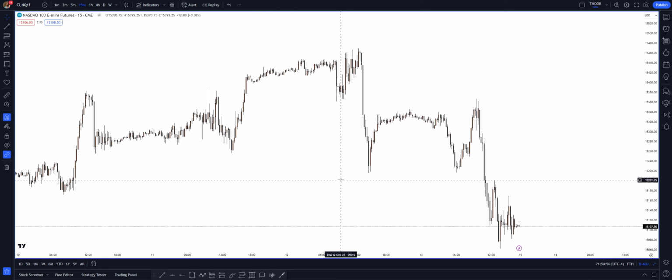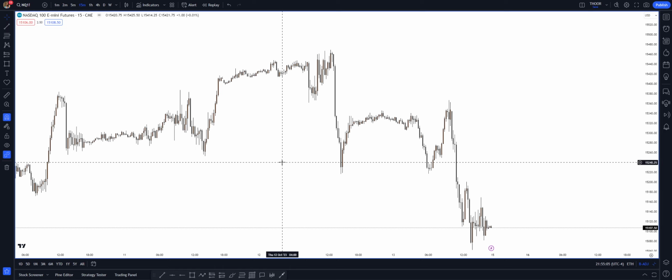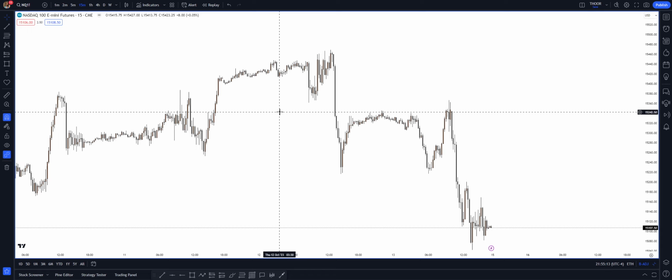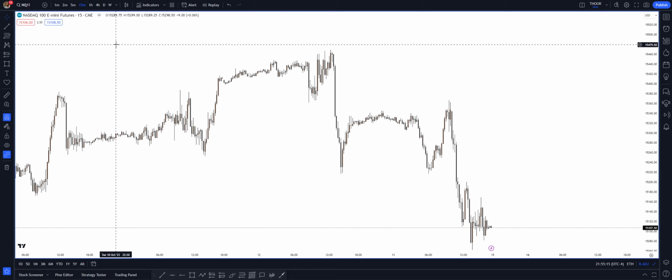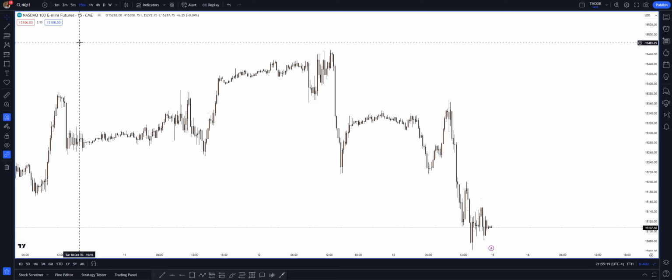So for the model, once you establish the daily and the weekly draw on liquidity, or the interpretation of the weekly candle expansion either to the upside or to the downside, you go to the 15-minute. Why 15 minutes? The reason I chose 15 minutes is a personal preference. You can do it on the hourly chart, 5-minute chart, or any other time frame.